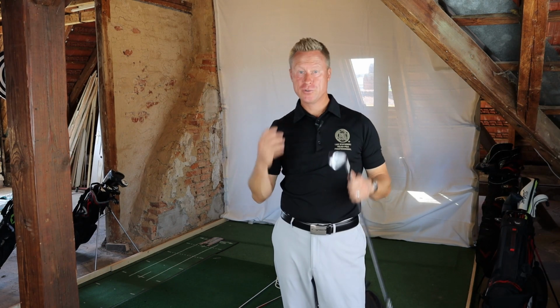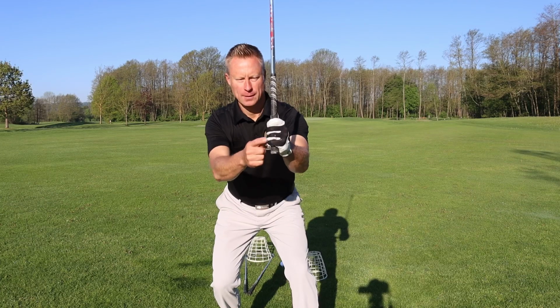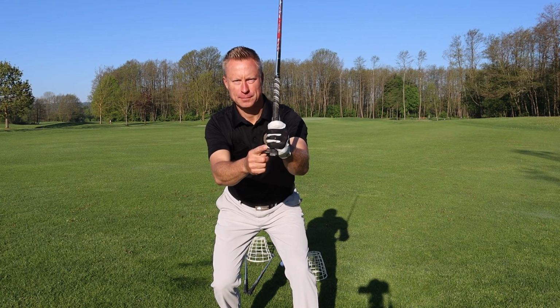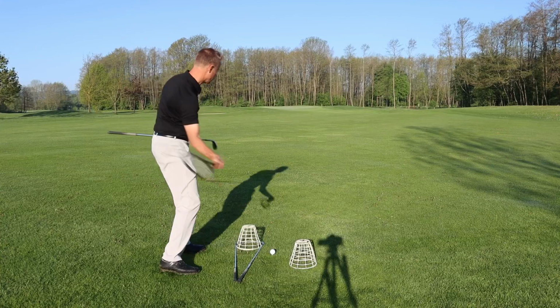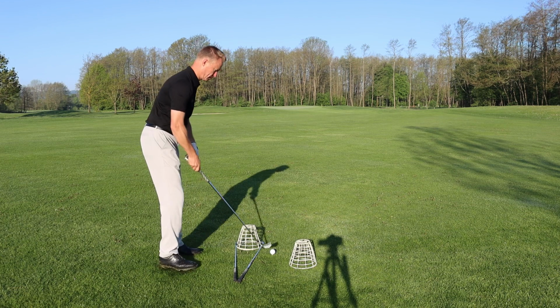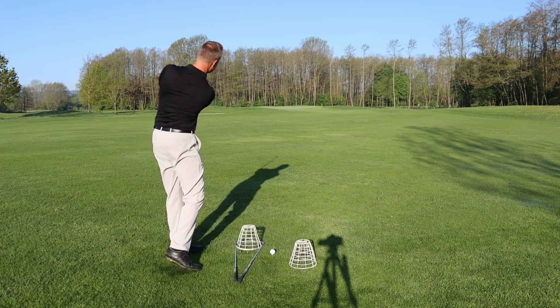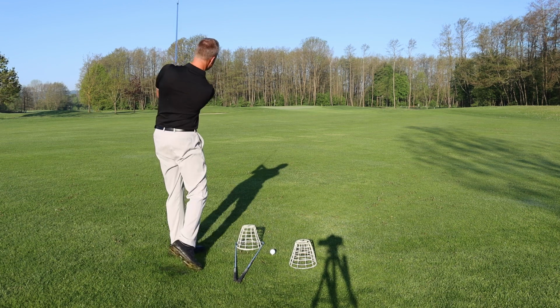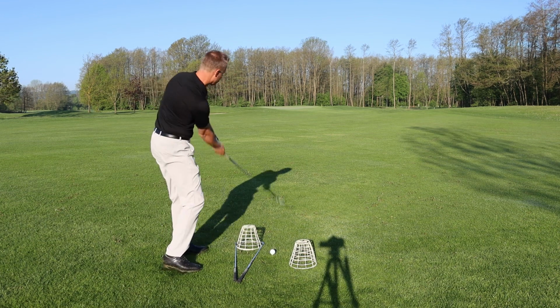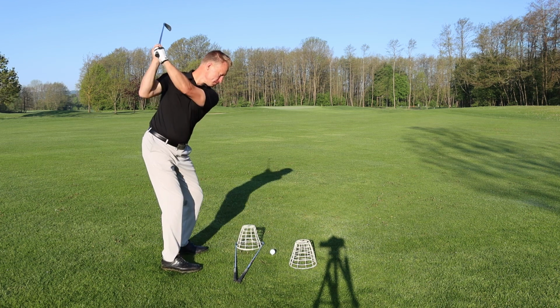Well, you can try to reduce the amount of release in your downswing and through impact by adding more grip pressure on the last 3 fingers of your left hand, which works really well. Now, you can reverse the release by turning your right hand under your left in your downswing and through impact, or by having the sensation that after impact the club face is pointing up to the sky or to the target through the hitting area.